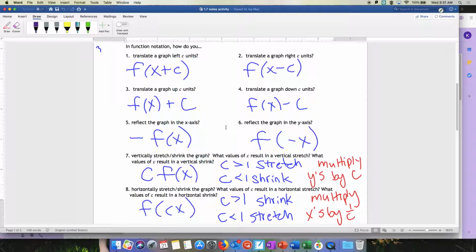Okay? So we're going to do 2 examples and hopefully get them done in the 10 minutes before we have our interruption. Okay? So this is part of your notes. These are all the rules. What you write in your notebook are going to be examples. You can either do it on the back of the yellow piece of paper or in your notebook. I don't care how you organize. Okay?